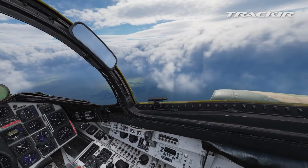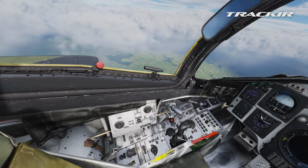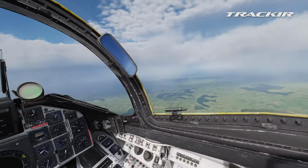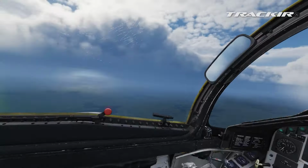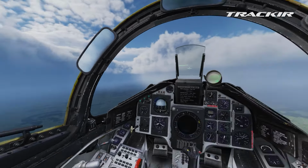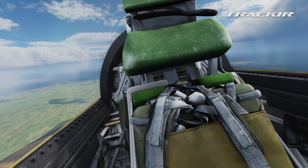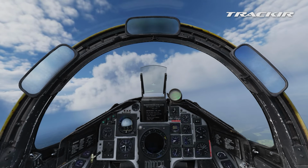With TrueView enabled, leaning forward towards my monitor will make the game lean forward towards the direction I'm looking. With TrueView disabled, leaning forward will always lean towards the front of my cockpit, no matter where I'm looking. It doesn't sound like a game changer, but it is. It makes navigating your cockpit so much more intuitive. It's a shame Tobii Eye Tracker doesn't have this feature, but it could technically be added as it's all in software.